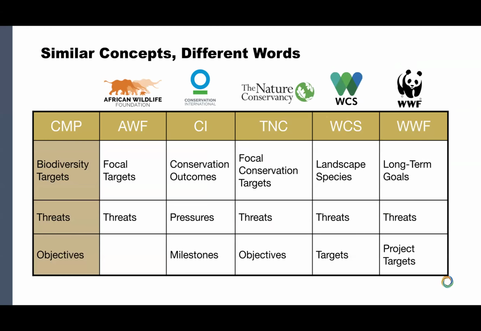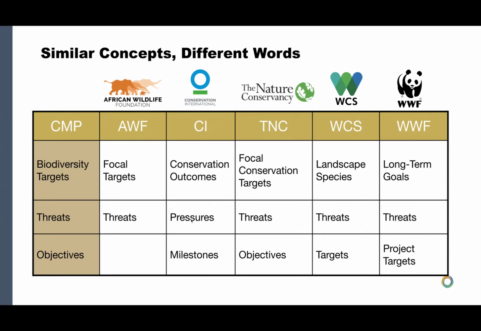And what these organizations that got together about 20 years ago found, and this is still the case in many cases, is that although these organizations are all working on the same thing, they often use a different language and different ways of speaking about similar topics. So for example, biodiversity targets or conservation targets or values were called a variety of things across these major conservation organizations and of course a lot of the other partners.